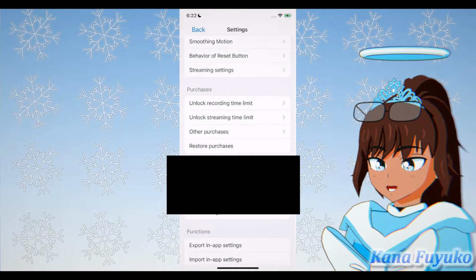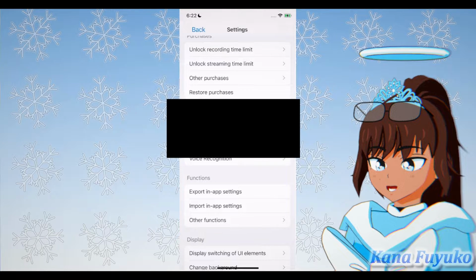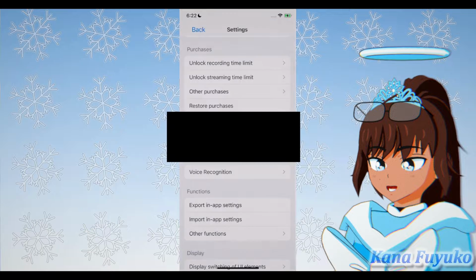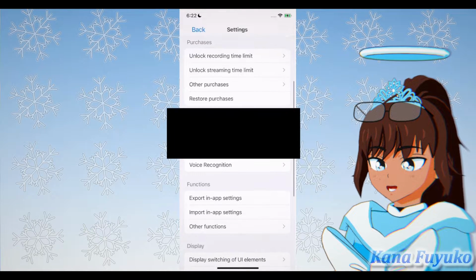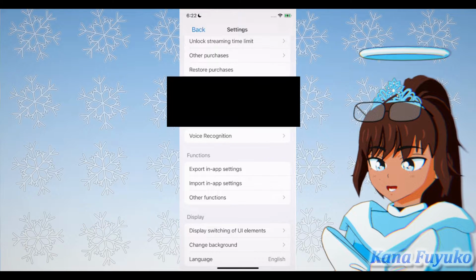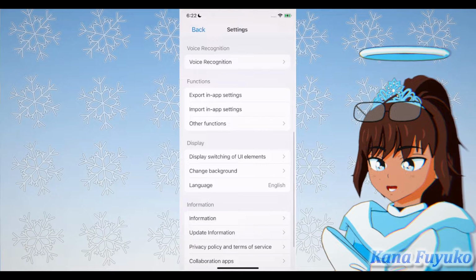That's at least what I did. I bought the permanent license, so I never have to pay again. And let's say you lose your purchase or you have to restart your phone, you can restore purchases as long as you keep the email, so you should be fine. The iPhone's IP address, that's basically the local IP for the iPhone. I never really touch it, so we don't have to touch that.